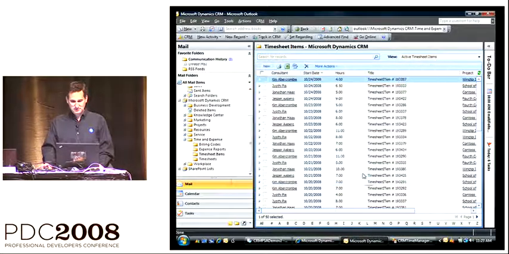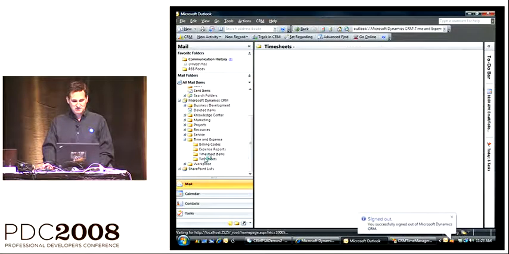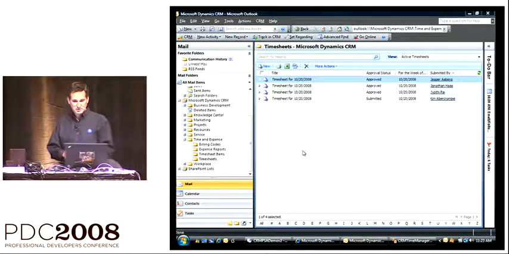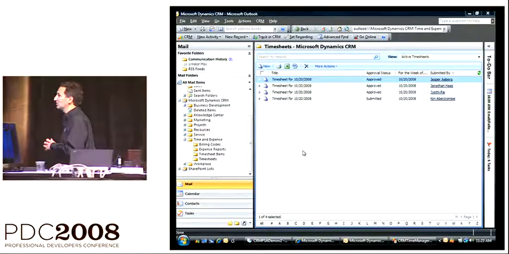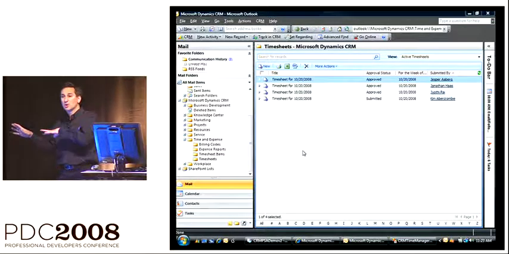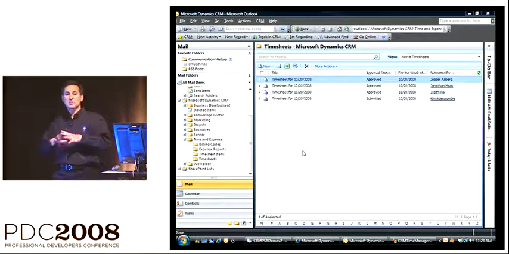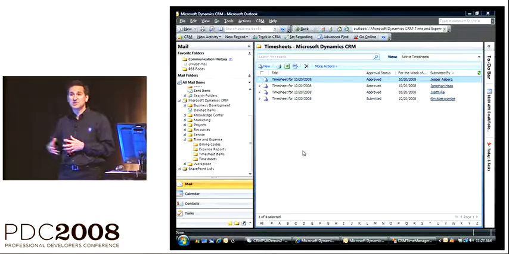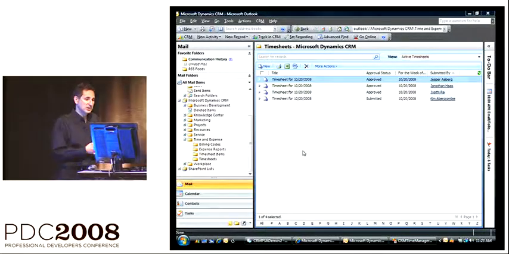Okay, I guess we're going to stay offline. Okay. We're still offline, but we can see timesheets. Okay, I'm not sure what happened there, but there's my timesheet, the same timesheet that we saw earlier that Dave Thompson was looking at. In fact, it's the exact same organization that Dave was looking at. We can look at here.